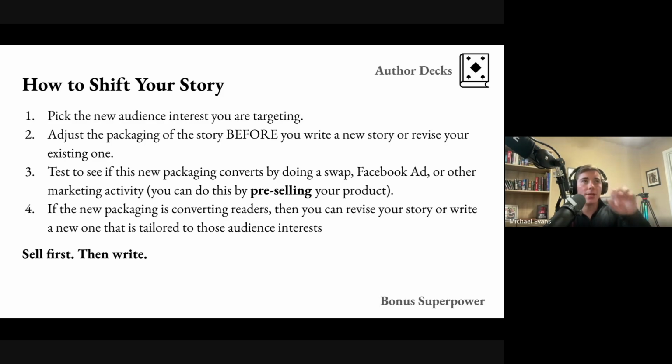So my suggestion here is you can have an existing story, right, that you want to story shift. But before you shift that story, you're going to create a new product. You can put this up for pre-order on a retailer. You can sell this direct. You're going to have a lot more flexibility if you're doing this direct, because pre-orders with Amazon can get weird, especially if you decide to take one down. So you want to be careful with pre-orders on Amazon, because Amazon doesn't like when you cancel pre-orders.